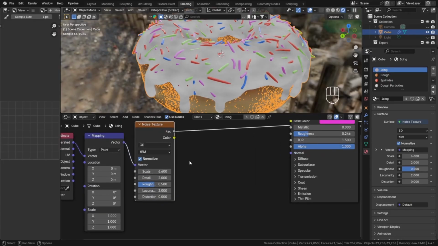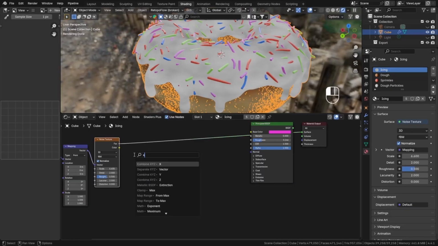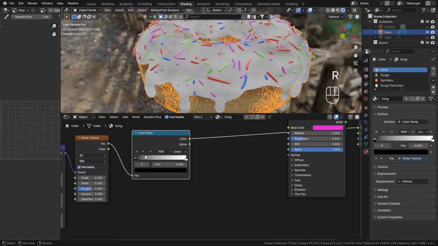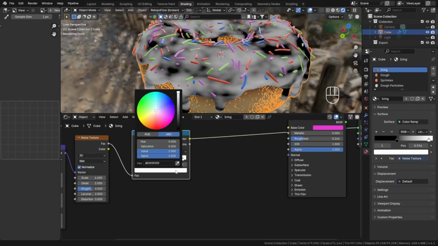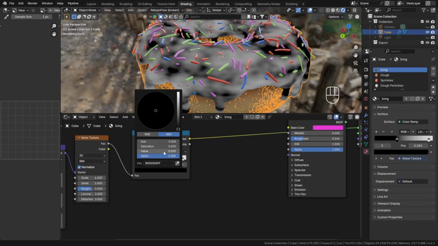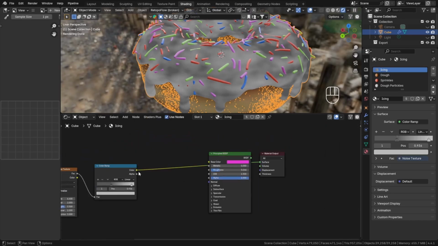And now I will use a color ramp to better control the colors. This noise can now be used as our roughness. This will add nice extra tiny detail.